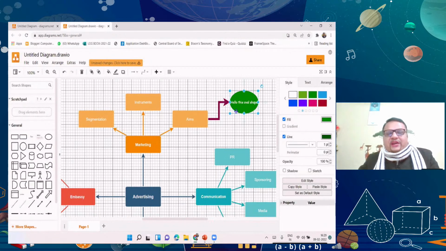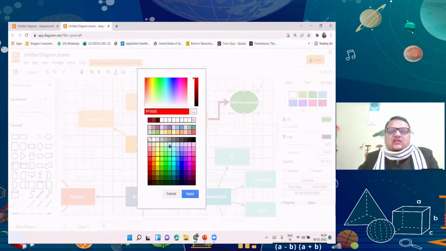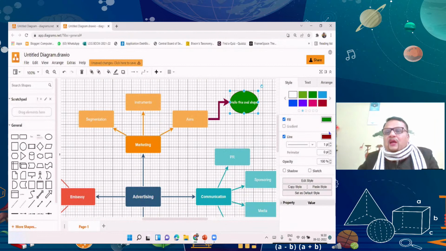So I have just dragged one of the oval shapes and I have shown you how, let's say, I can have a gradient as well. So I can have multiple boxes, meaning a colorful picture of the image. Now line color, I have already said, is just a border line, the outer line of the object. You want the outer line to be of a red color, so you change this to red. So you can see the green box will have a red color line, and I am increasing the size.